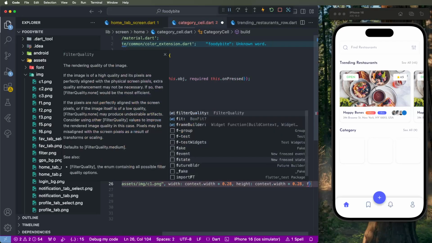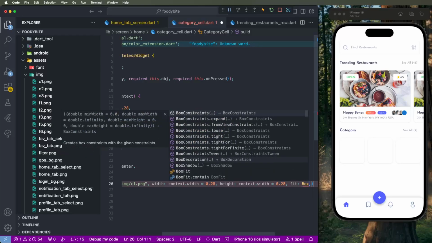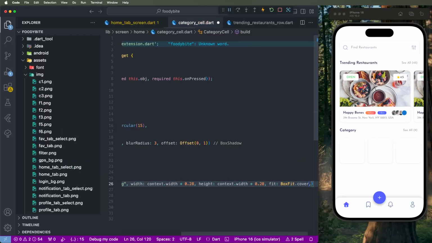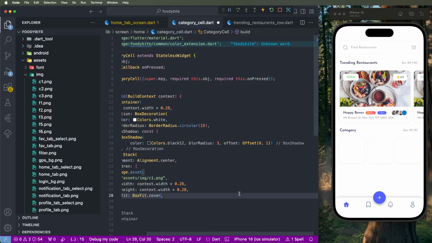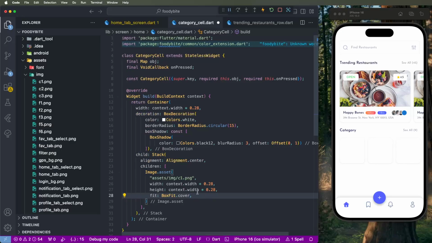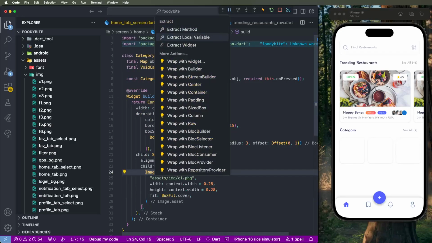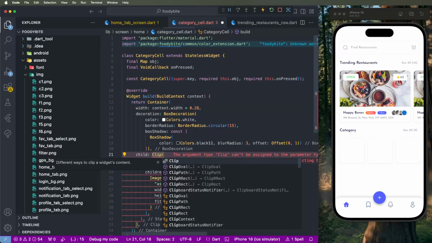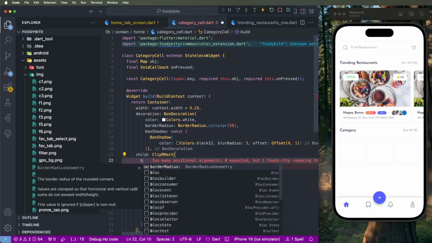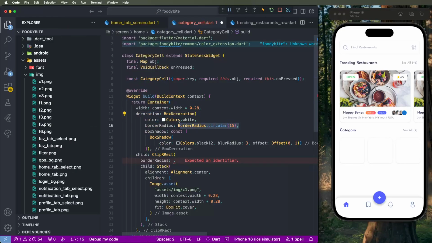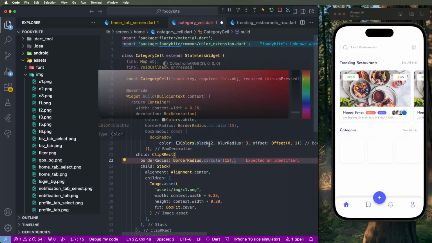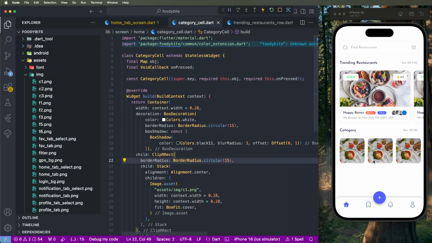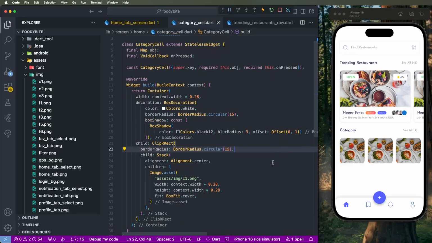Same, set the width, box fit cover, and also wrap with a widget, ClipRRect. Create the border radius. We need to copy the above, paste it here, save, and look at how it shows.